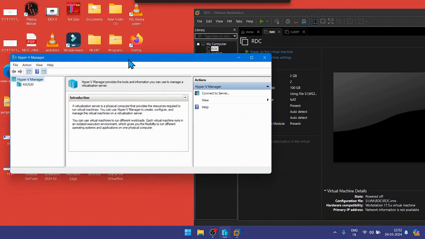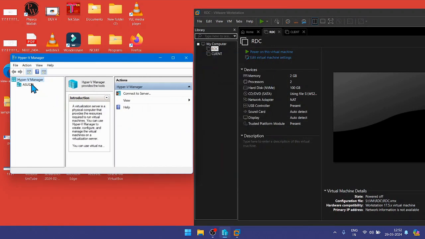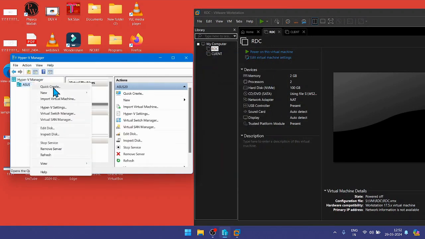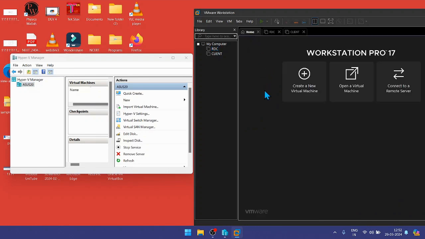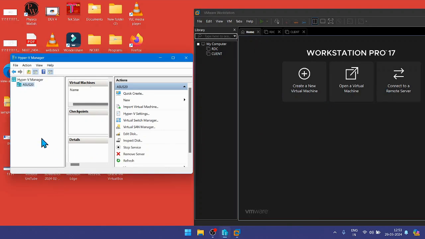So you can see this Hyper-V Manager is there, and we need to connect to this instance, and after that we can create a new virtual machine or hard disk or floppy disk, import virtual machines like that. In a similar manner in VMware, we have the option to create a virtual machine, open a virtual machine, connect to a server like that.